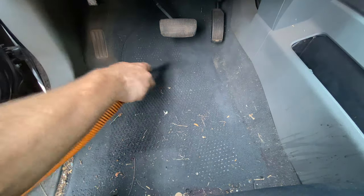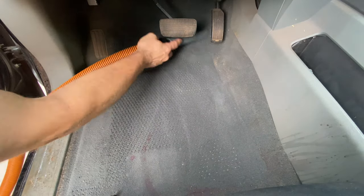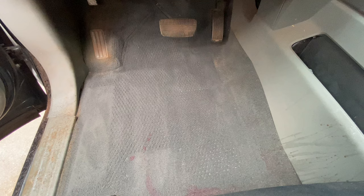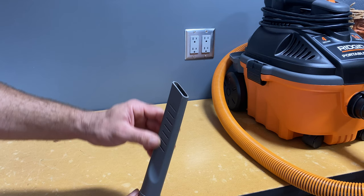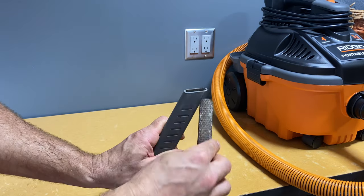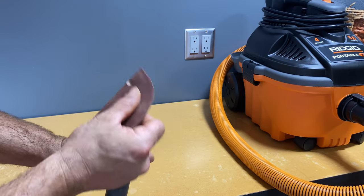I'm just going to apply very little pressure and let the suction of the vacuum do all the work. It seems to be picking things up pretty easily, and the noise level is not so bad either. Overall, I would say it's doing a very good job on this carpet. Even after all the dirt's pulled out, there are some stains — I'll have to come back with my extractor to get it cleaned up nice. It picked up small particles very well, and throwing some large particles on the floor, picking up large items went even easier. Here's a tip: make sure the end of your crevice tool is nice and smooth with no jagged edges. If it is jagged, run a file over it, knock all the burrs off, then run some sandpaper to really get it smooth. A rough edge can really damage delicate areas of the car, so I make a daily inspection on my equipment.